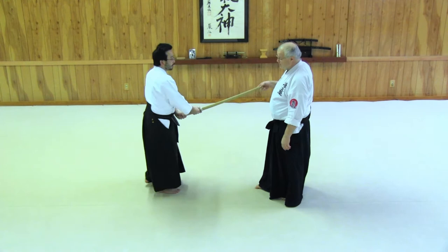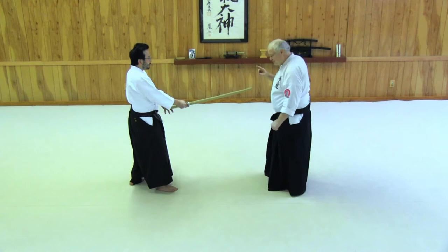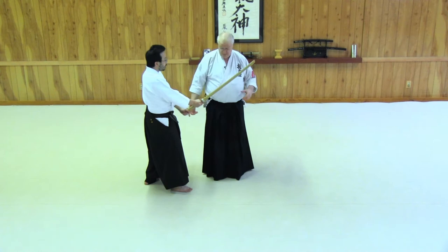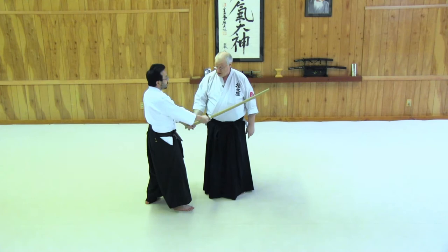Okay, so where does that left hand extend? Where is that left hand supposed to extend? You drop a plumb line straight down your center. It should come out between your feet, and from that spot out about 40 inches, and that's where this extends to. This hand is extending down to the floor. And even when he does a ski, the range is no greater than this, so that it's never not extending to the floor. The moment it starts to extend out, the sword disconnects from your center.